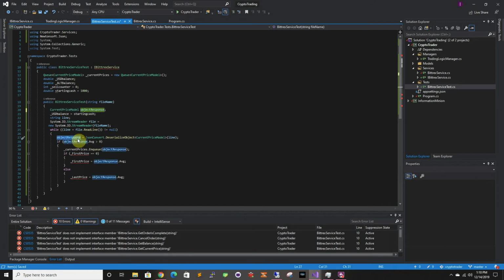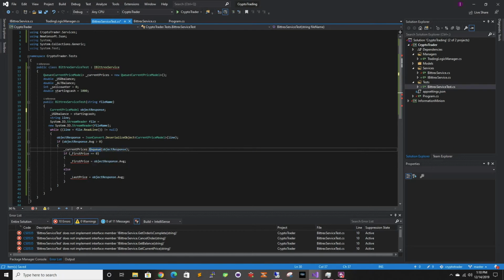This is basically mimicking calling the API, because if you remember, the API response is saved in the file, and then the average is greater than 0. When it's 0, it means that it failed in our recording. If we go back to the information, you'll see that we did negative 999 for a failed request, so that's why it has to be greater than 0. We don't want to have fake prices, and then we enqueue it.